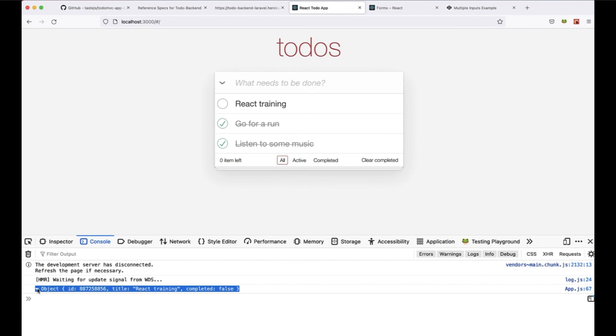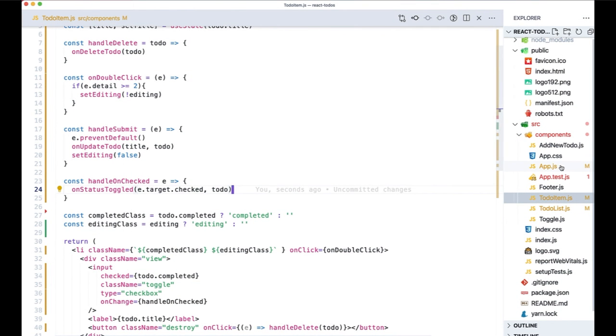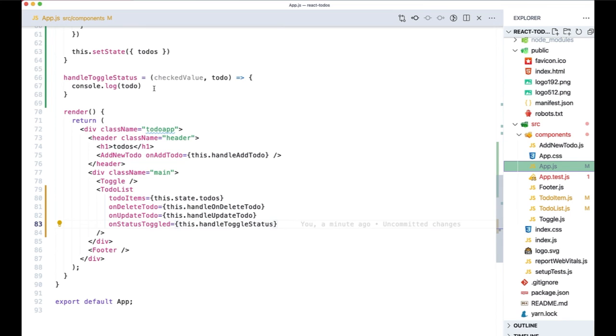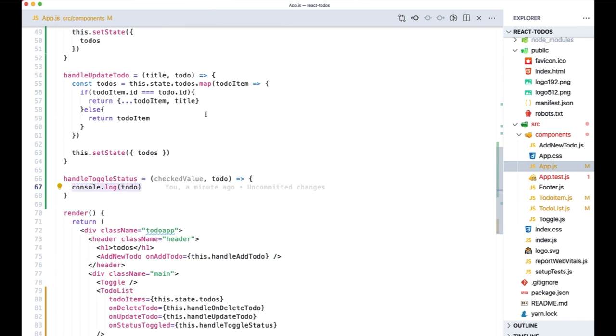So we are now receiving this from the parent, the app.js, because we're console logging the to-do item here. This is going to be pretty much the same thing we were doing here. We just need to get the to-dos, map over them, find the right to-do, update the status on it, and then set the state again. Pretty much the same.